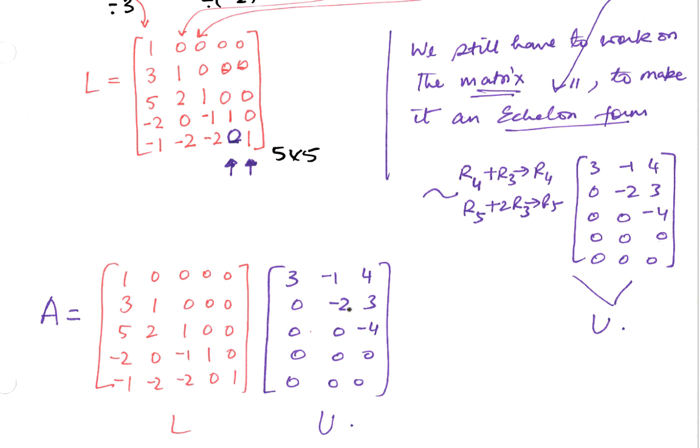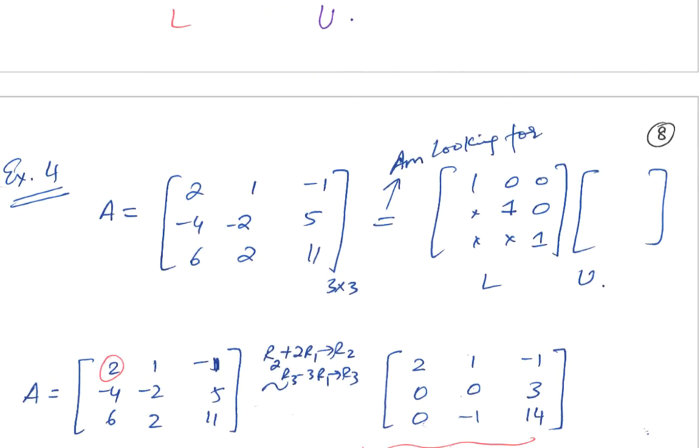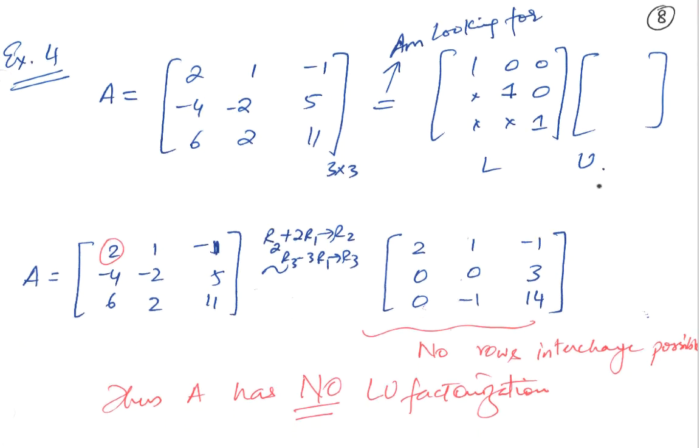Okay, now let's look at an example where the LU factorization is not possible. Now, when you write this matrix as a 3 by 3, remember the lower triangular is going to be a matrix with ones on the main diagonal, and then the upper triangular. So as we start doing it, what happens? When we apply the row reduction algorithm, we get a matrix like this.